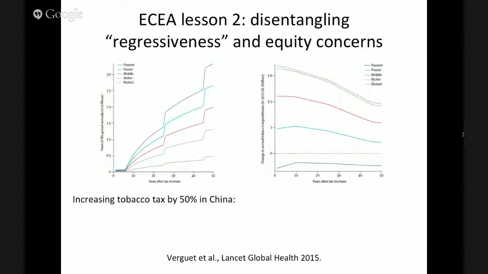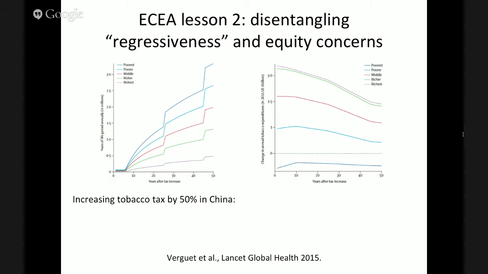The second lesson from ECEAs, I think, is also really important for NCDs, because ECEAs, by looking at equity, are actually able to disentangle some of these issues around equity and NCDs, and particularly around regressiveness of taxation. So we all know that tobacco and alcohol taxes are really popular and really touted by public health people to be very effective, and they should be done everywhere. And yet, from an economic standpoint, taxes are tricky because they're inefficient, and theoretically, a high tax on a low-income person can cause them to be financially burdened. And so people have been against tobacco taxation conceptually because, well, if the poor are paying a lot in taxes for cigarettes, there may be a health benefit, but it's a bad economic thing.